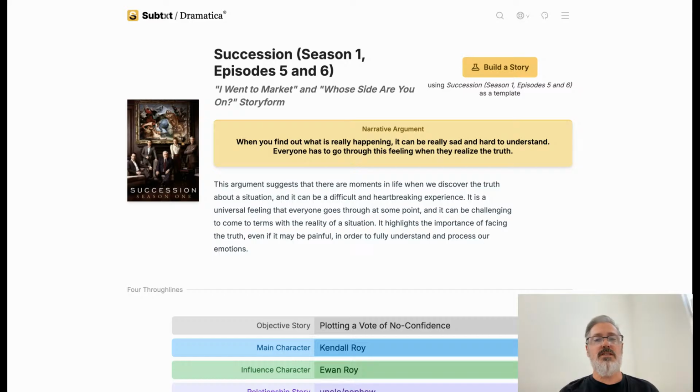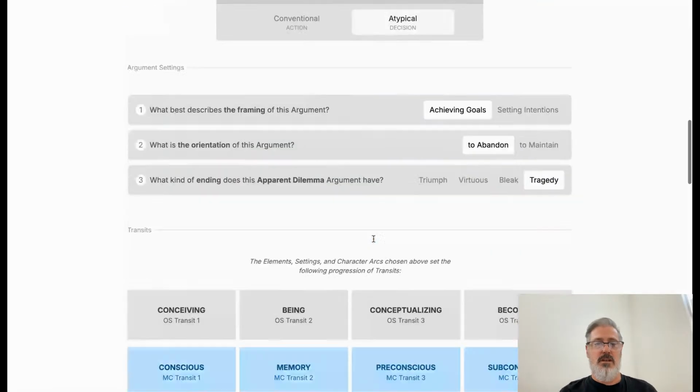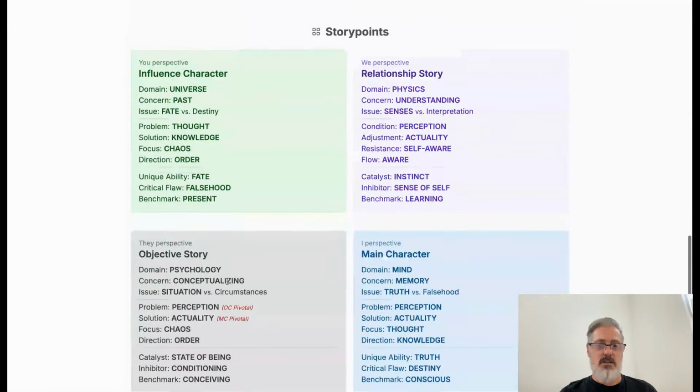Oh, I think 5 and 6, this is interesting. 5 and 6 are actually one story form. So the first half of the story form, it's like a cliffhanger, is episode 5. It completes in episode 6. And this should be conceptualizing. Yeah. Which is what the second signpost of the big story form arc is.